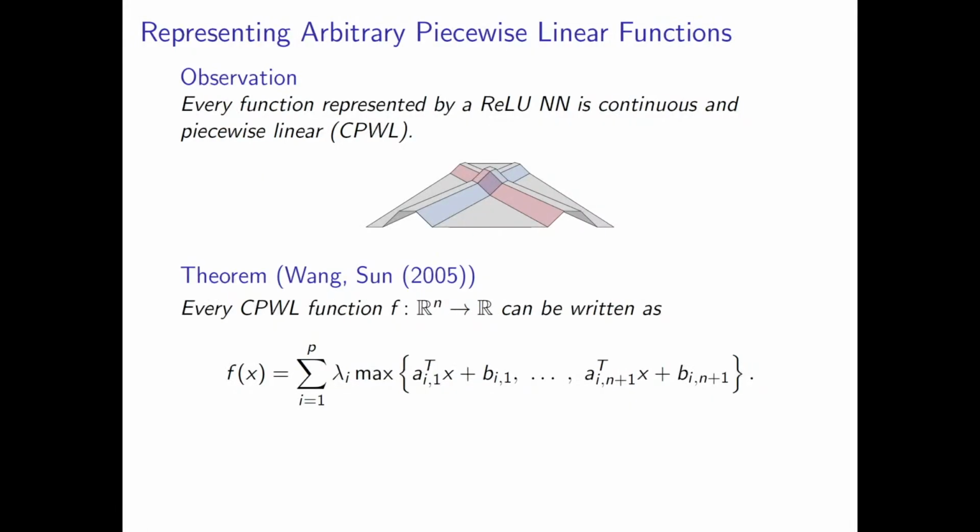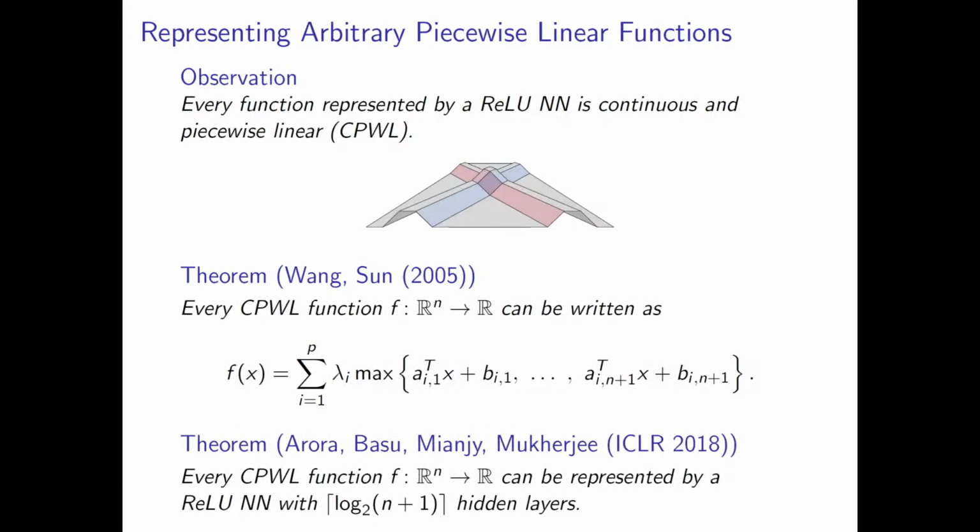But first, no matter how many terms you have here, what you can now do is just implement the maximum in the way we just saw it. You combine it with these linear combinations, and you already have a ReLU neural network computing the function. So this structural result basically gives you the ReLU neural network. And now the observation that there are at most n+1 terms here also gives you a bound on the depth of that ReLU neural network. Because what can you do? You can just take all these maxima and implement them in parallel.